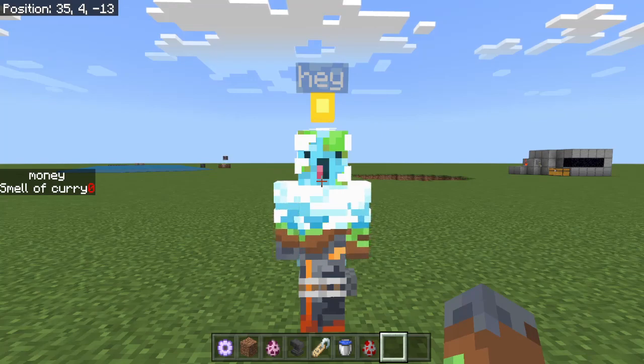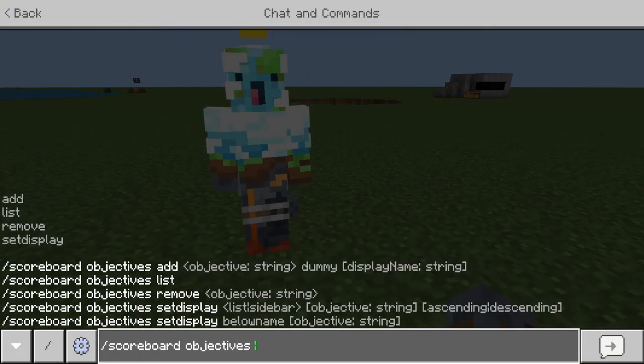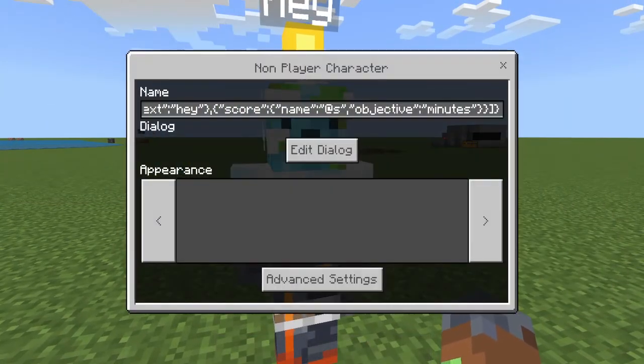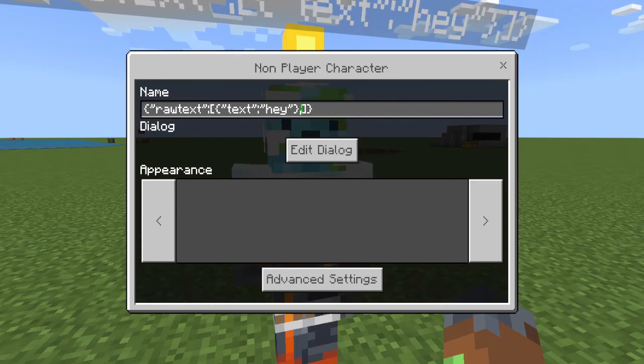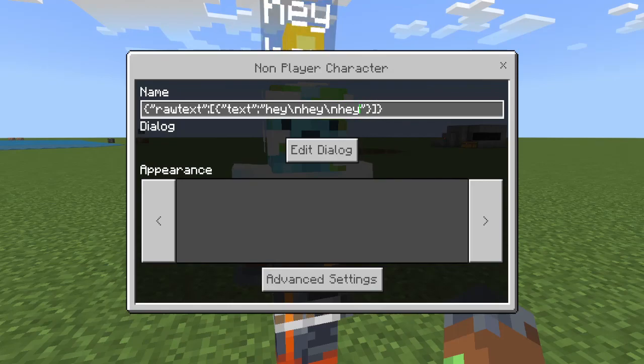Because we can update names based off of that, which I don't think we can actually display scores unless we're in a JSON file. When you're in a JSON file, things work differently in there. So I don't think we can. Yeah, we won't be able to actually display your objective minutes in here because that's using score values, which they don't have access to in names. So yeah, we can do a lot of stuff with this though. We set it up to Haze, so you guys can see functionality with this. It's a lot more than just changing names and stuff.